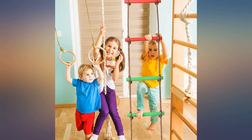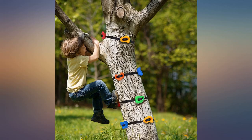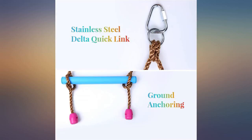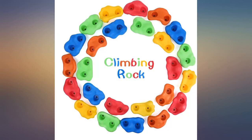I was rather disappointed when we attempted to set this up and the straps were very much too short to fit around the pictured tree. The bolts are meant for plywood, so we ended up buying our own washers and screws to secure these to the tree without the strap. Overall we made it work, but I was disappointed that I spent extra on the bigger set with more options for installment, just to end up only using the plastic foot and holds.